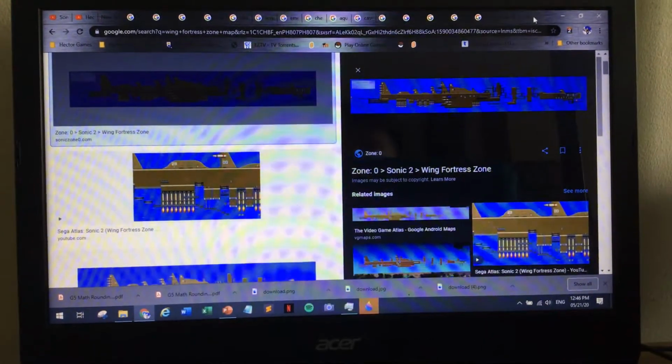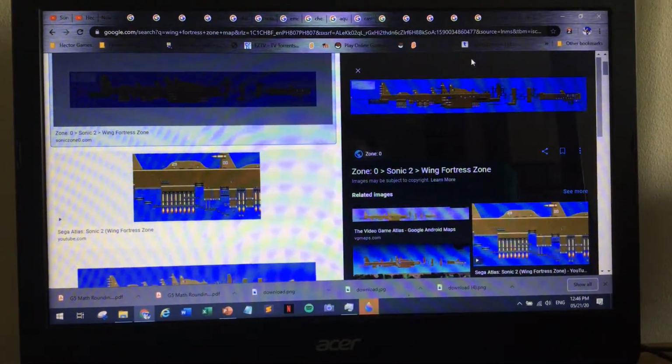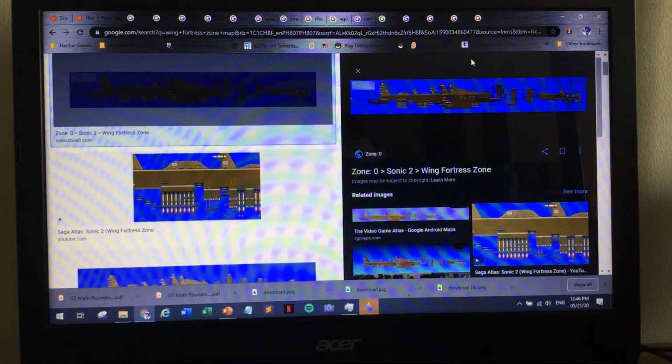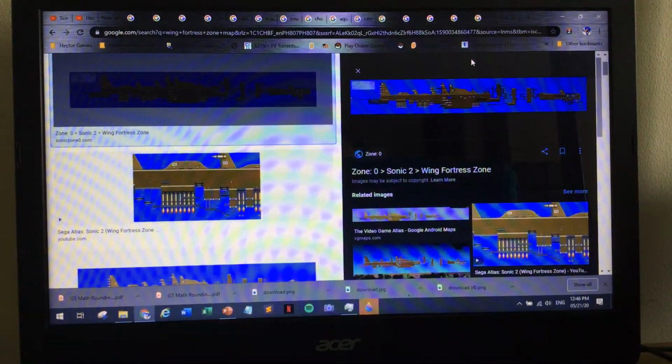Sky Chase Zone. Going to this zone isn't that bad anyway. It's a really good zone because I like how Tails saves Sonic even when he jumps out of the plane. Watch out for a spin dash though.